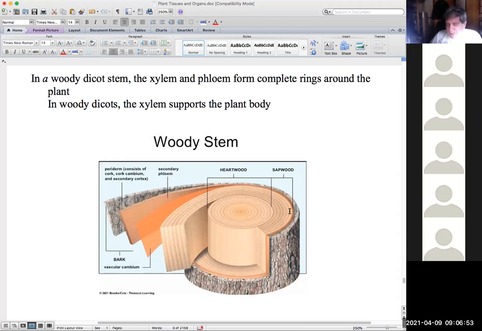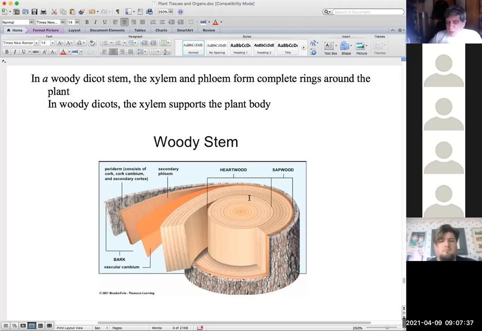The newest xylem, typically maybe 5 or 6 years, will have cells that are actively transporting materials throughout the plant's body. So this last 5 or 6 annual rings, if we're looking at a tree from around this part of the country, is sometimes called sapwood. Sap is kind of a very generic term that we use for the fluid flowing through the vascular tissue. However, if we're looking at a tree that's, say, 100 years old, the sapwood is only about the last 6 years or so of xylem. The first 94 years are heartwood.